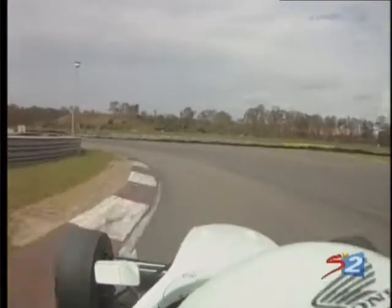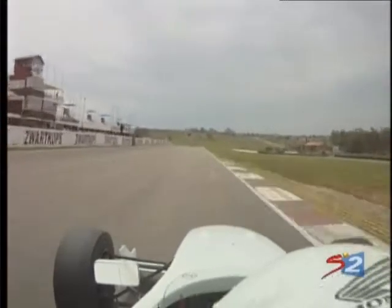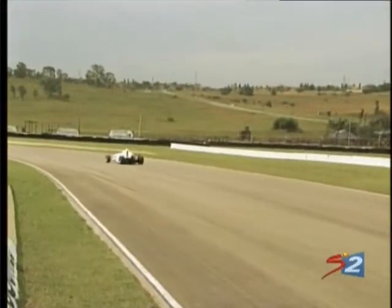Well, what about fitting yourself in there? It looks like it was a bit of a tight squeeze. Dude, you have no idea. But I managed to get a couple of laps in, and a big thanks, as I said, to Volkswagen and to Zwartkops for giving us this opportunity. It was short and sweet, but the nice thing about it is I got an idea of what these cars can and can't do. I must say, really, really impressive.